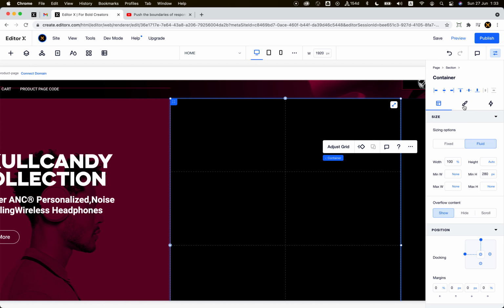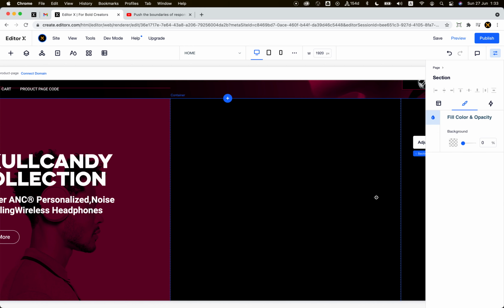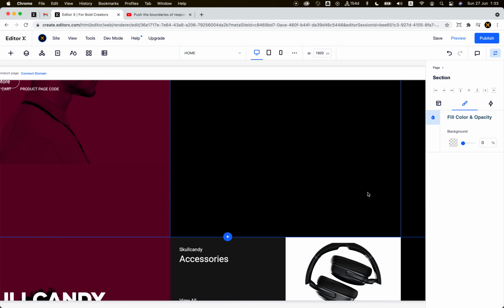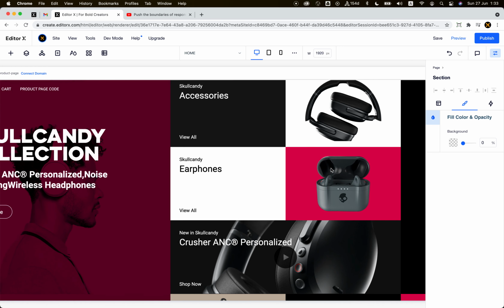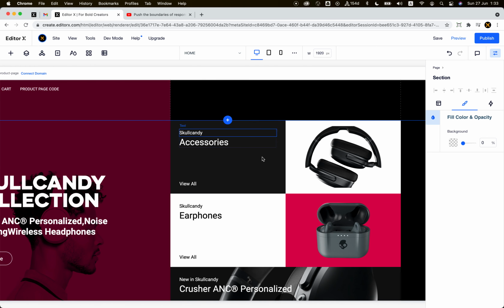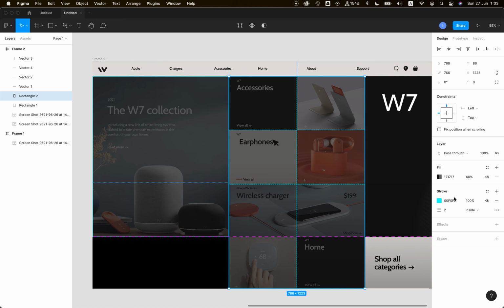I will remove the border from this container. It's the default one, and now I will start to create the content. So you can see that we have a repeated element with the same design. I have a container, and if I go to the original design we can see it.